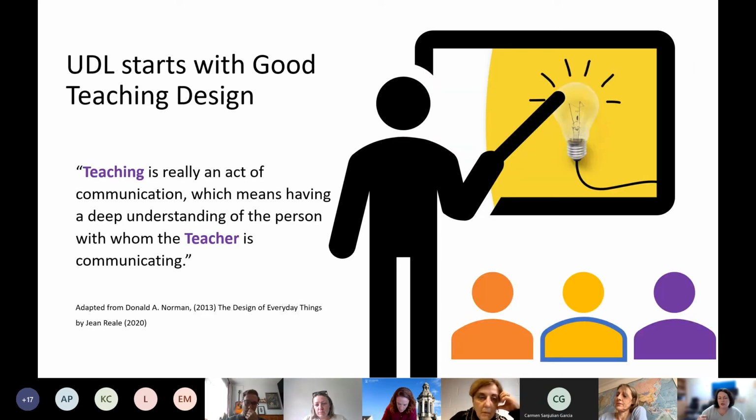So then when we look at ourselves as teachers, UDL starts with good teaching design. It's about designing from the beginning. If we go back to the analogy of the house, you buy a house, it suits your needs now. Your needs change, you add on an extension. It changes the flow. If it's well designed, it enhances the flow. If it's not, it impedes it. If we then have to add on another extension, we're diluting the flow again.